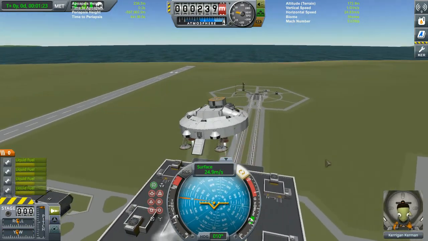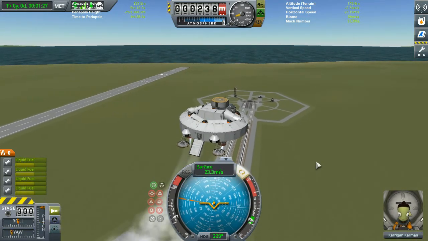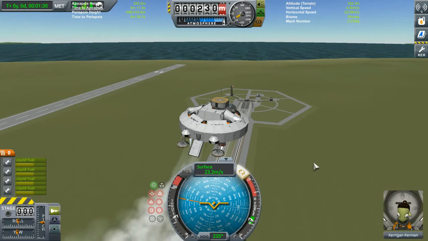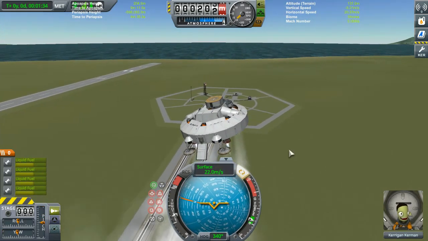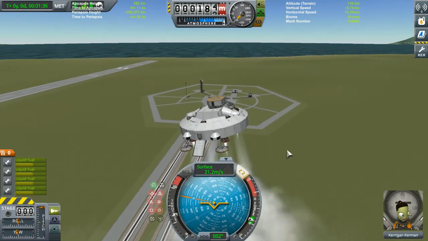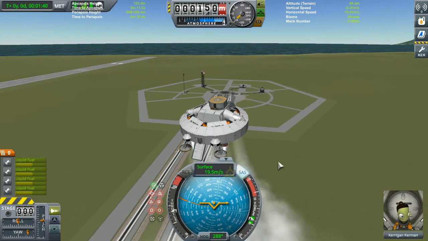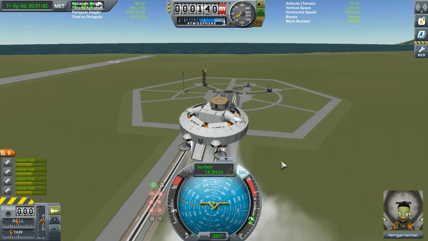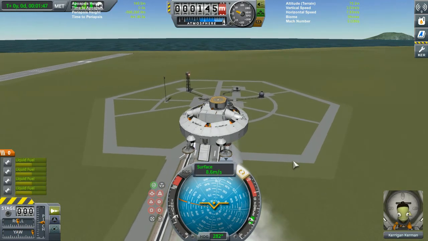Alright. And now comes the part where I'm going to have to start slowing down directional movement. Alright. Okay, we're tipping way too far. Okay, gotta move toward the retrograde direction. Slow us down. Okay, it's working. It's definitely working.